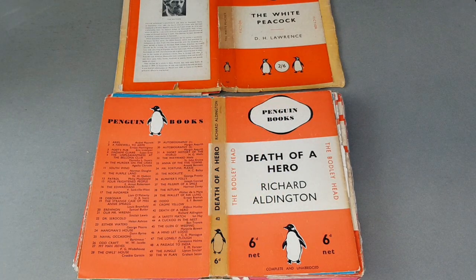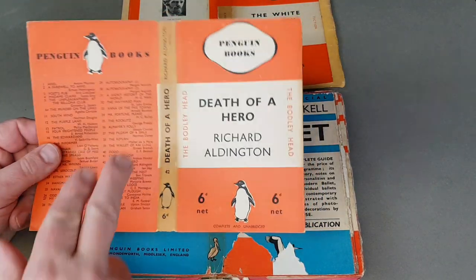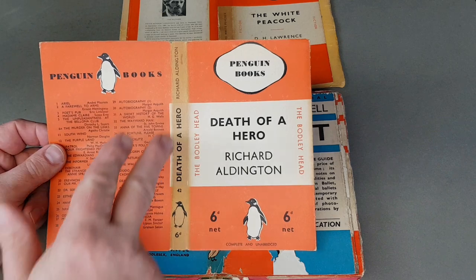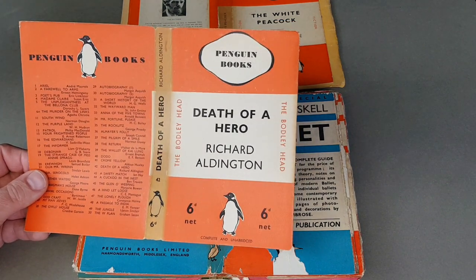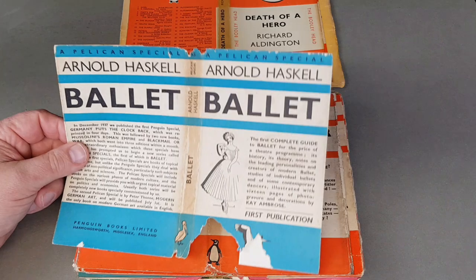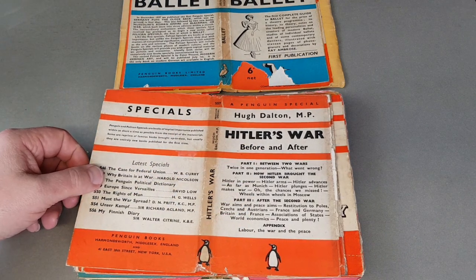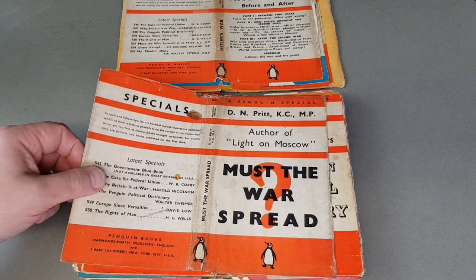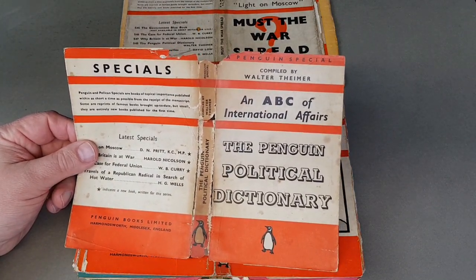My copy obviously looks much better without it on. That's not too bad for number 42 — actually not a bad dust wrapper except it's got the faded spine, but apart from that it's in pretty nice condition. I've probably still got the book of that one. Eventually I'd need to get all of these and compare the copies with my actual ones in my collection. Here's for Special number five — Ballet. I do love the Specials, particularly in high grade, and it was always easier just to take them out of their wrappers rather than have them on the shelf damaged.